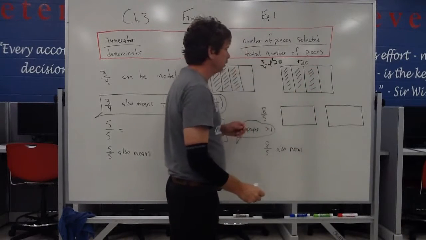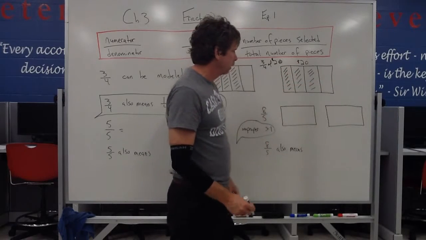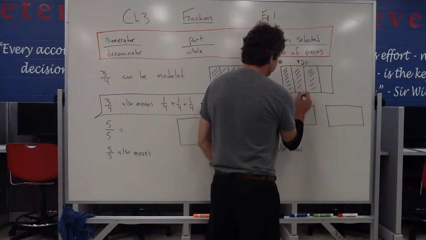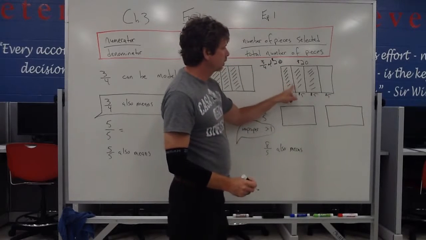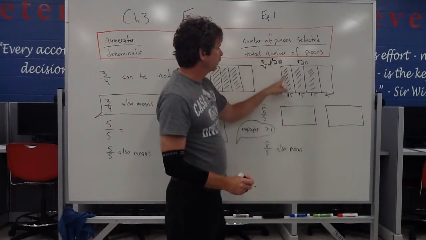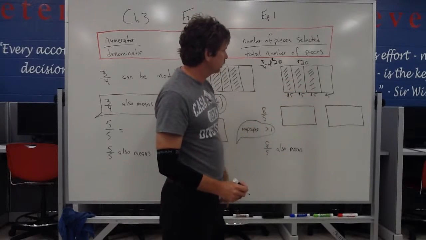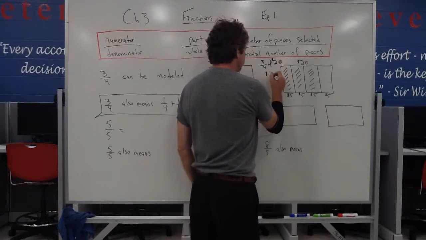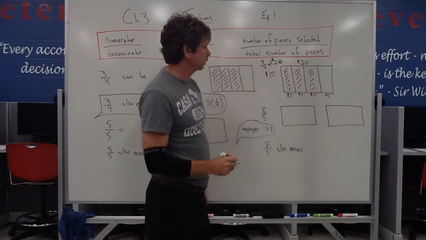So from an application point of view, what I just did is divided 20 into 4 equal pieces. If I do, each piece has to be $5. But I'm only getting to shade 3 of those 4 pieces. I've only selected 3 of those. So I can see that 5 plus 5 plus 5 is 15. So 3/4 of $20 would actually be $15. So this could actually model out as a picture.